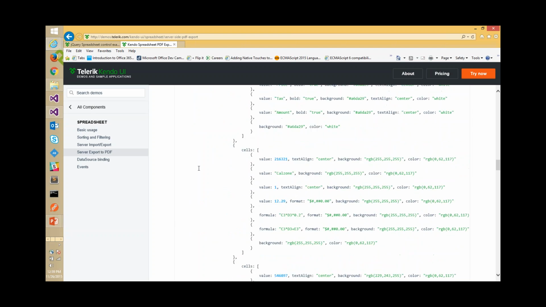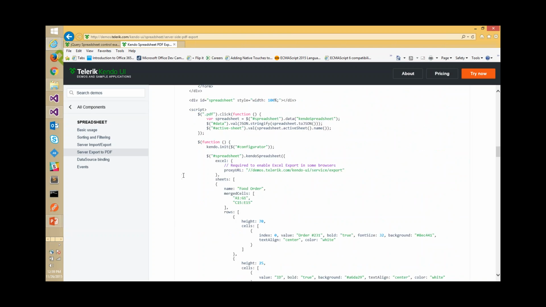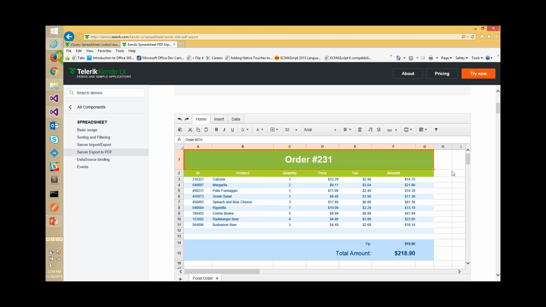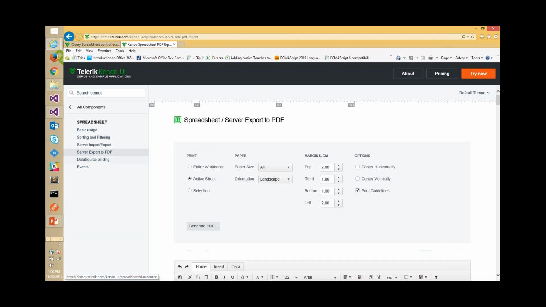let me show that code. So here we have kept all the hard-coded data, and then here it is, Excel proxy. So whenever we click on export, it goes to this server-side endpoint, and there we know how to convert this spreadsheet into a PDF and then give you the PDF value, right? And so you can do the selection, you can do the active sheet or whatever it is, and then when I click on generate PDF, it goes to the server side and then comes back.